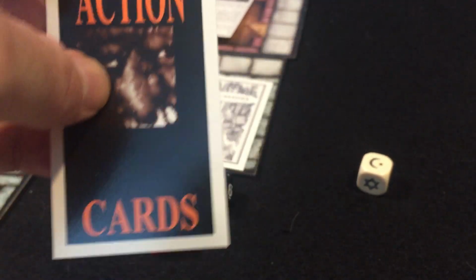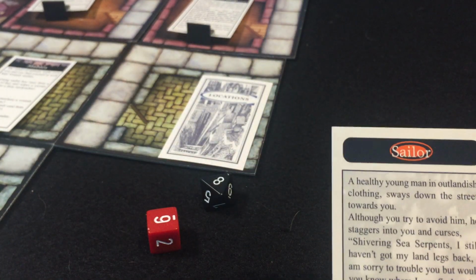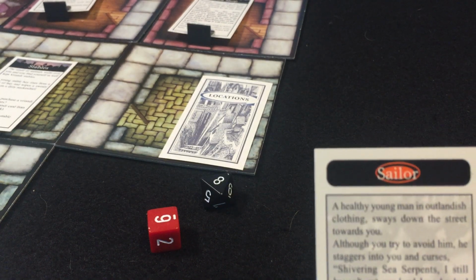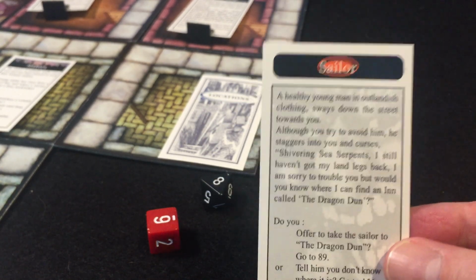It's time for another action card. I think we've already seen more action cards this game than all the others combined. Oh yeah, remember last time Dizzy got cursed by that crappy archbishop. So we're going to have to deal with that. But what did he find? He ran into a sailor.